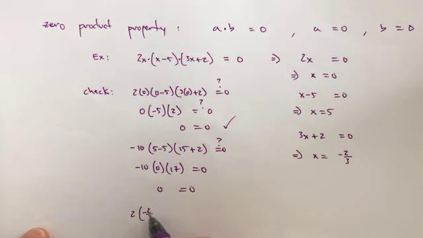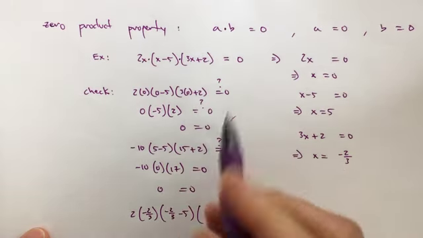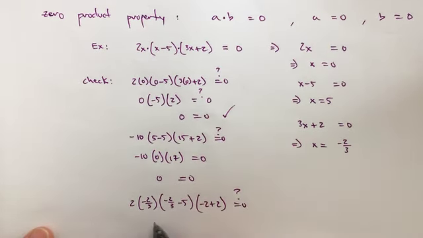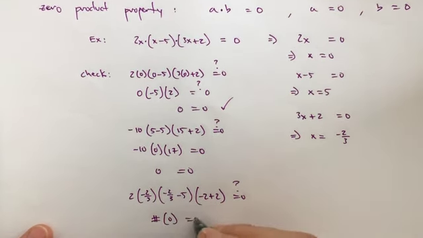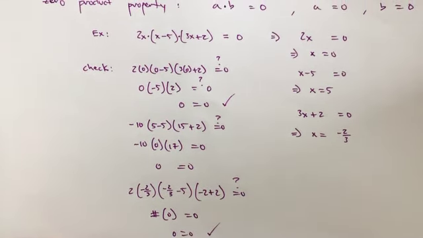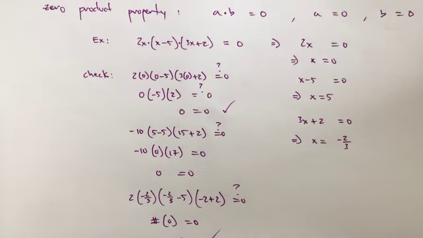I'd get 2 times -2/3, which is some number, times -2/3 minus 5, times, plugging this in here, 3 times -2/3 is -2. -2 plus 2 equals 0. Does it? Some number times 0, because that's going to be 0, equals 0, 0 equals 0. Yes, so clearly this zero product property works here. And that's what we're going to use once we've factored our quadratic expressions to find the x-intercept. So let's look at a few examples here now that we are factoring.